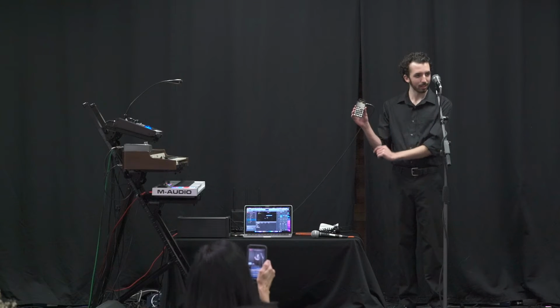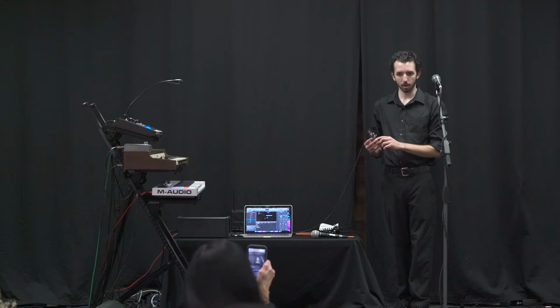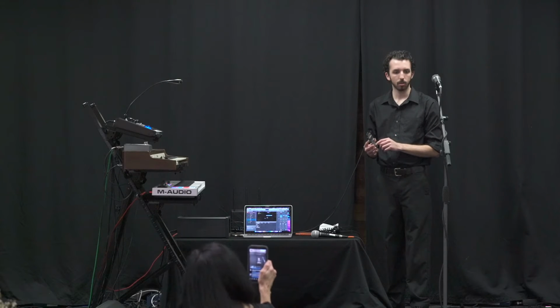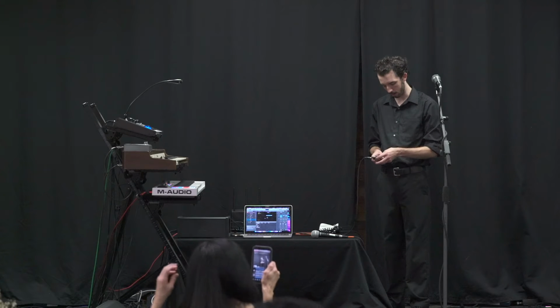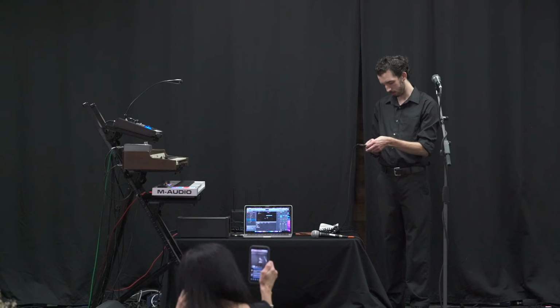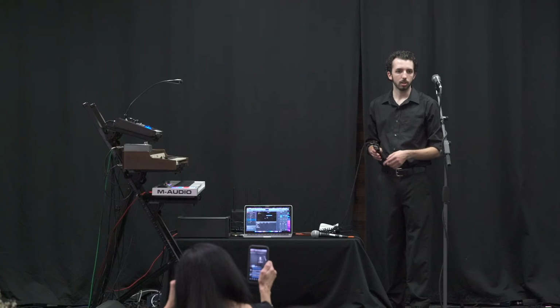Basically, it looks like this little calculator type thing, and what you do with it is you program, sequence, and sample music through it. So this is called a pocket operator, and what I've done here is I've made samples of audio and then put them into here, and then I've programmed them into patterns, and then I'm able to sequence them however I like. So if I made this pattern right here, I can play this pattern that I made and it will continuously loop itself.